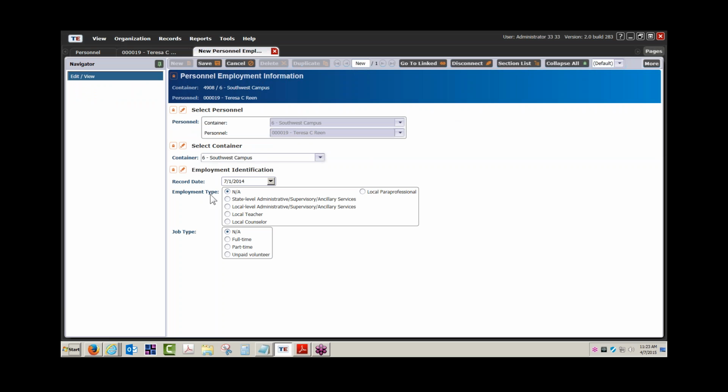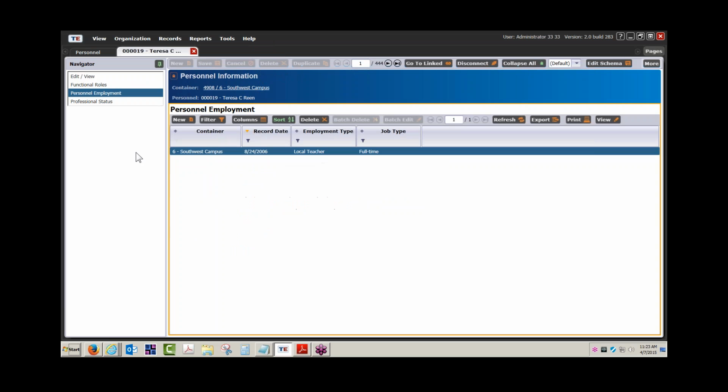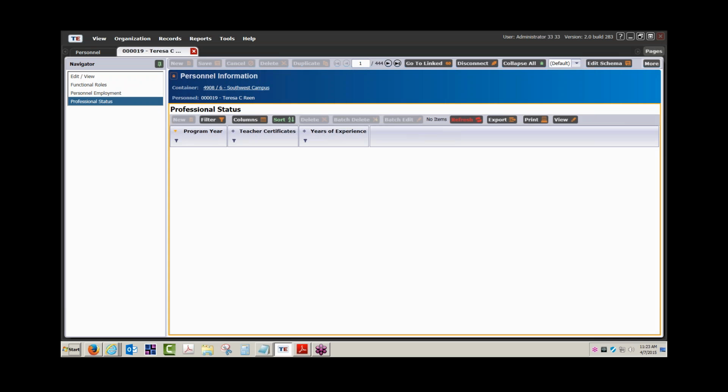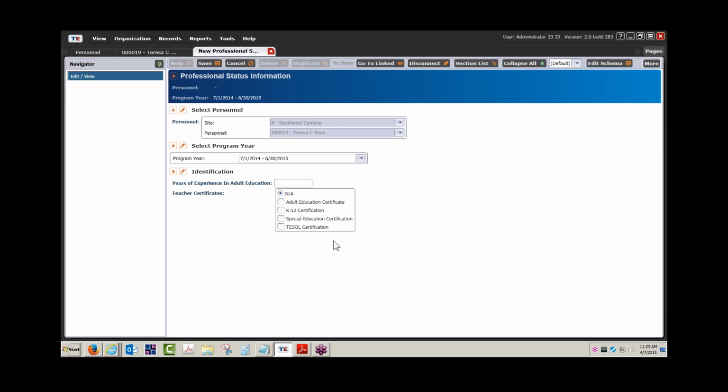This is where you would select the employment type and the job type. These indicators generally align with NRS federal reporting. Then you can also add professional status, which is the type of information that can be entered for that record.